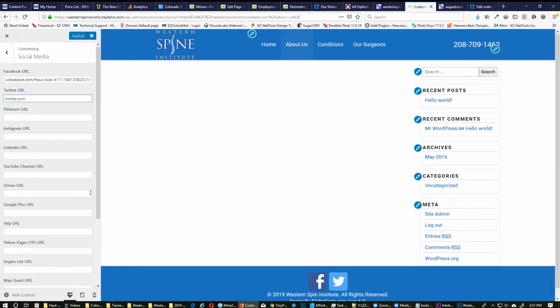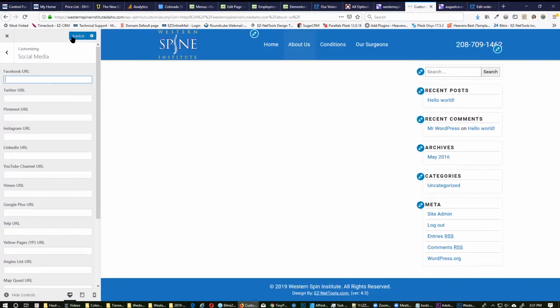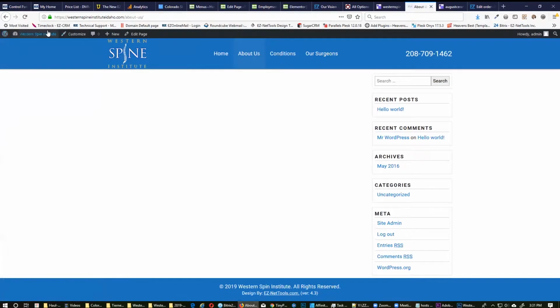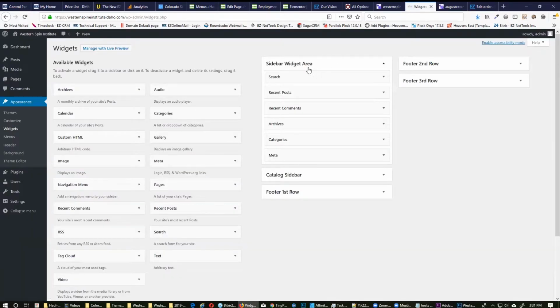If you find you want to use your own custom icons and not the ones that come with the theme, that's totally cool. What you'll do is you will add them as widgets in the footer. That's another important thing to understand. If I go to Appearance and Widgets, you'll see that there's a sidebar for just the general sidebar. There's a catalog sidebar, which is used if you have a WooCommerce section of your website. If you put items in here, they will only show up on WooCommerce pages, whether that be catalog pages, checkout, whatever, mostly just catalog pages and product pages. Oh, and by the way, if you don't put anything here, it'll just use these widgets by default.